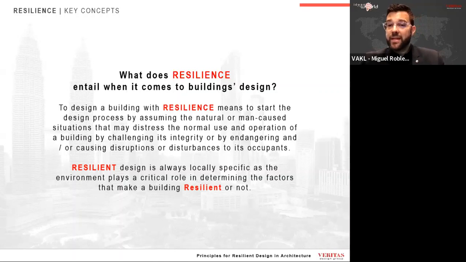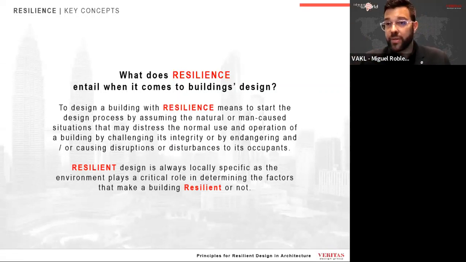To design a building with resilience means to start the design process by identifying, by thinking, what are the probable, natural or man-made situations that may distress the normal use of our buildings and the operations of our buildings and the integrity by endangering or by causing disruptions or disturbances to the occupants. Resilient design is always locally specific.